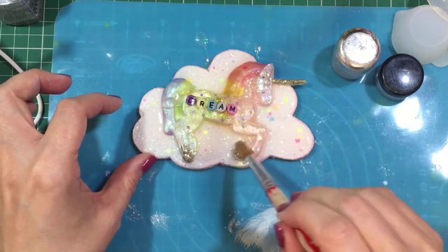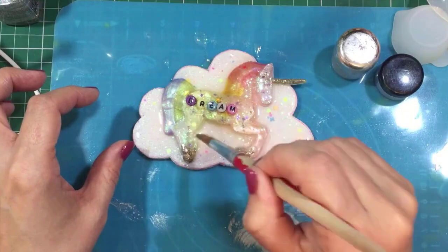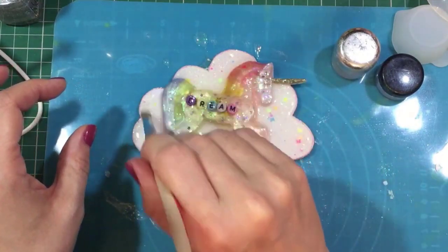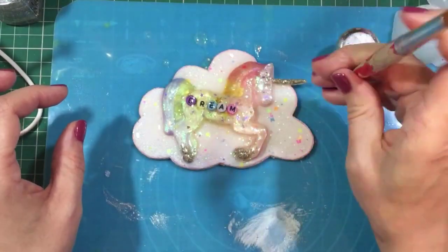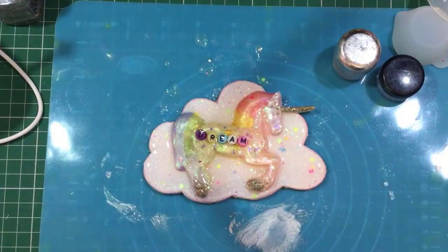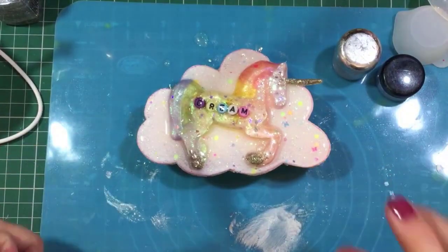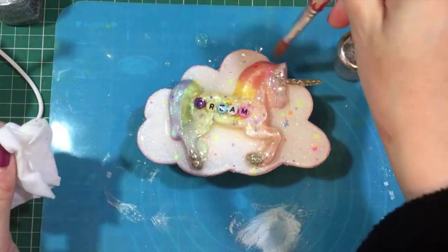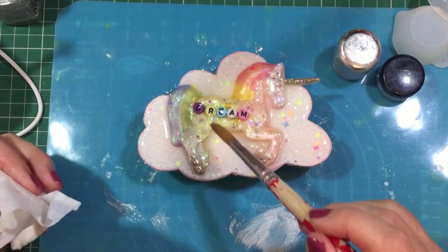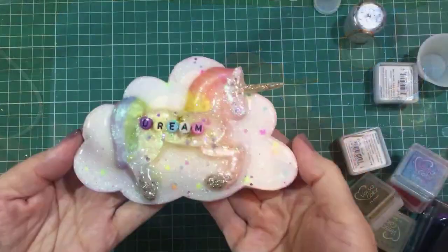I put a couple of silicone mixing cups down and lift the piece up, and then babysit your piece while it goes to the jelly stage, which is what I do. I just stay close by, and every so often I'll take a baby wipe and a cocktail stick and just clean off the drips from underneath or anything that's leaking off. Scrape up if it loses too much resin and dump it back on top, because it will start to solidify, it will start to get thicker, and it will stop leaking after maybe 45 minutes to an hour. So you just really have to babysit it for a little while.